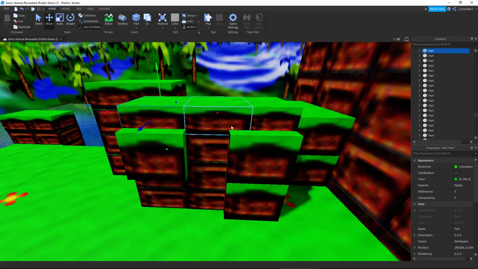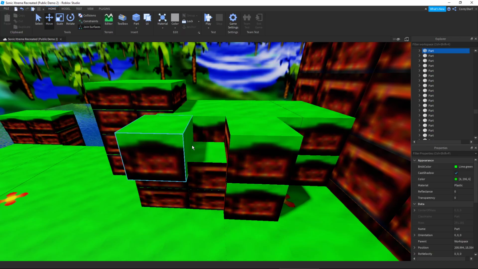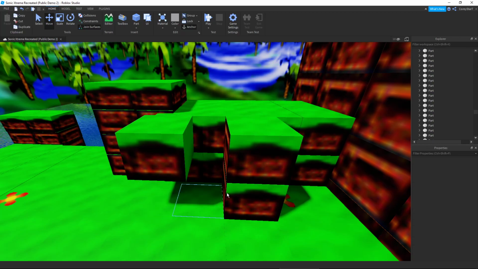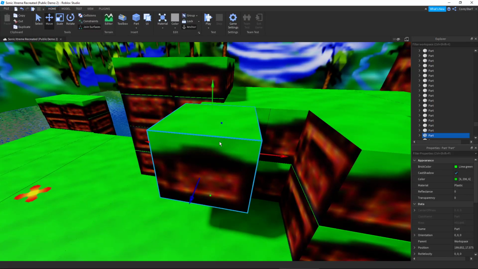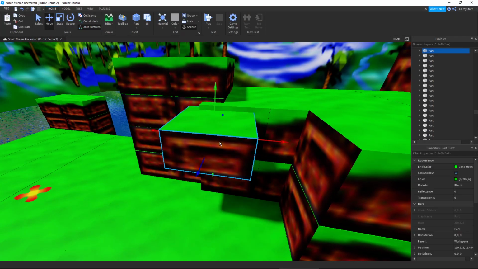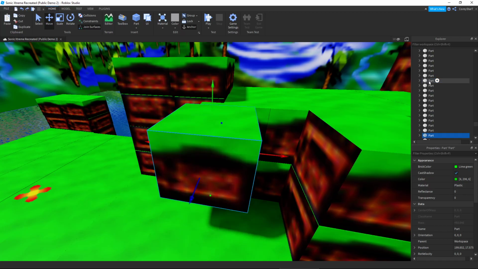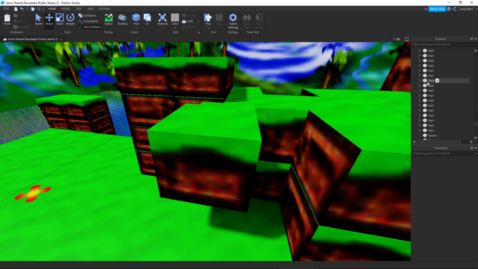And then delete this, go inside and delete this other bit if I can. Okay, which part is this? All the way up here. Alright. What?